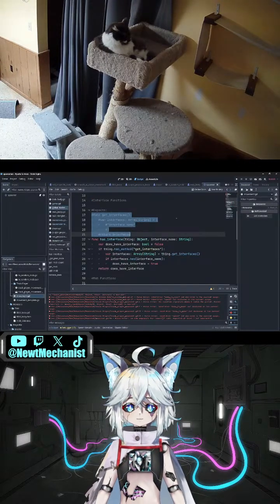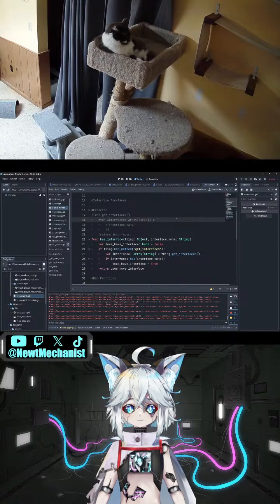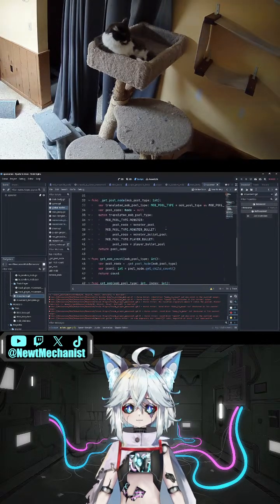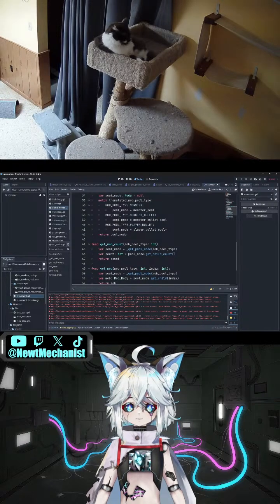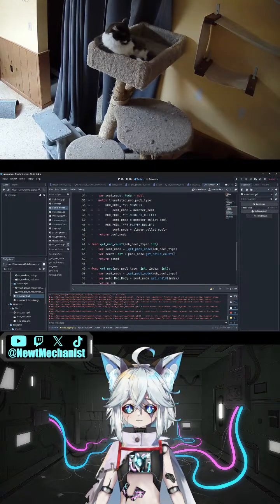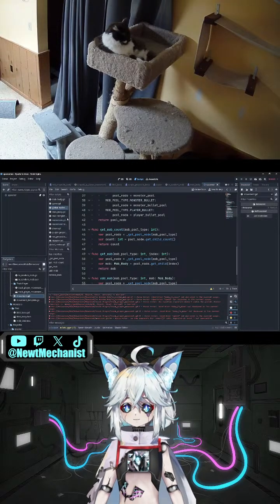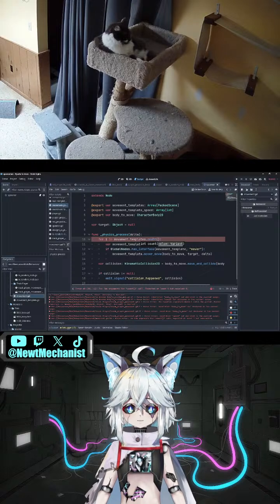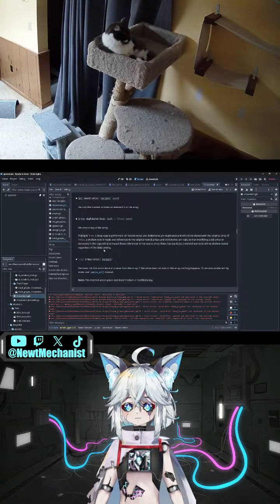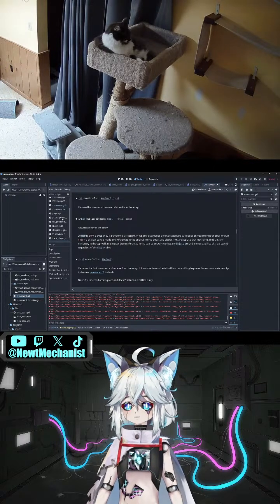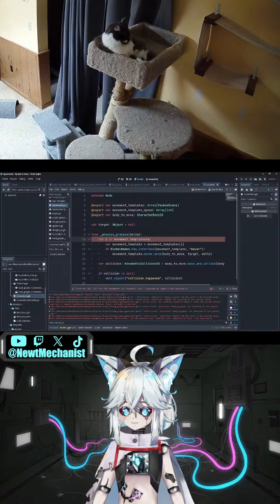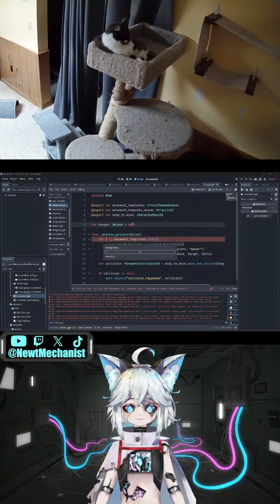Count. Okay, that's child count. That's different. Oh, okay. It's just size then, isn't it? Yeah, there we go.